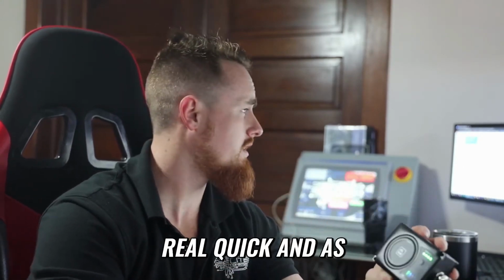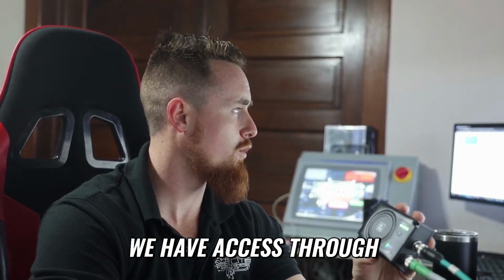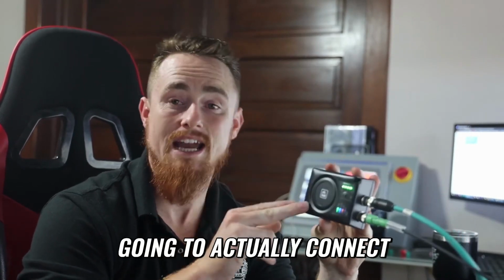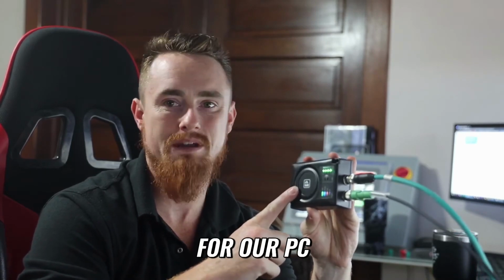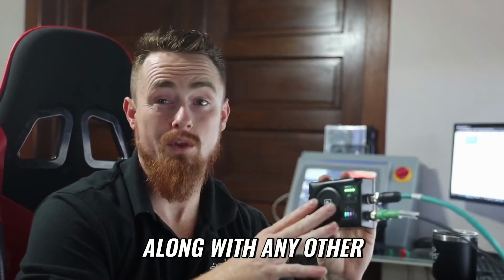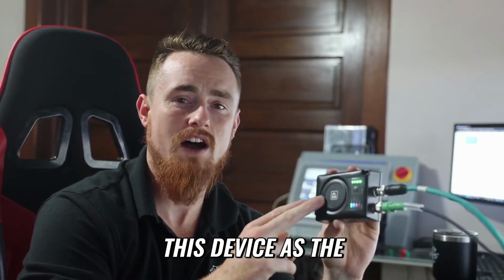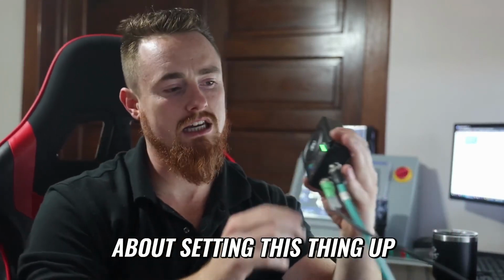I'm going to take you over to my screen real quick. As you can see right here, we have access through the web browser at this IP address to this module. So we are already connected to this module. In this particular video, we're not going to actually connect this to a piece of I/O, but we'll use this as basically like a wireless card for our PC. You can utilize this thing as a wireless access card for a PC as well, along with any other device that you would plug into a network. So essentially anything that you would plug into an Ethernet network, you'd be able to utilize this device as the receiver for any signals.